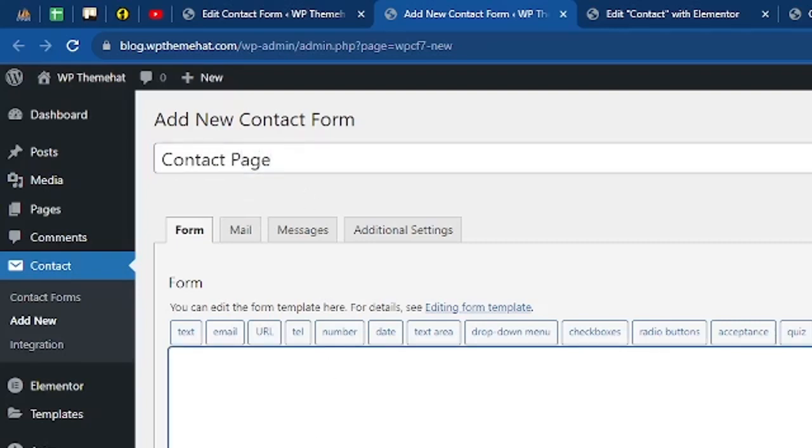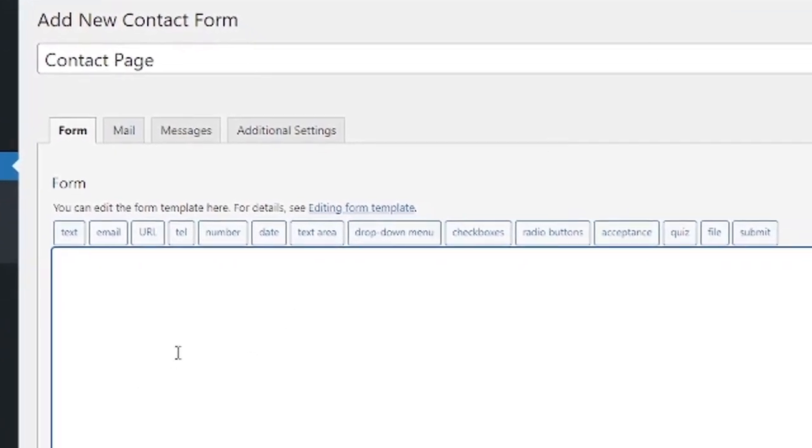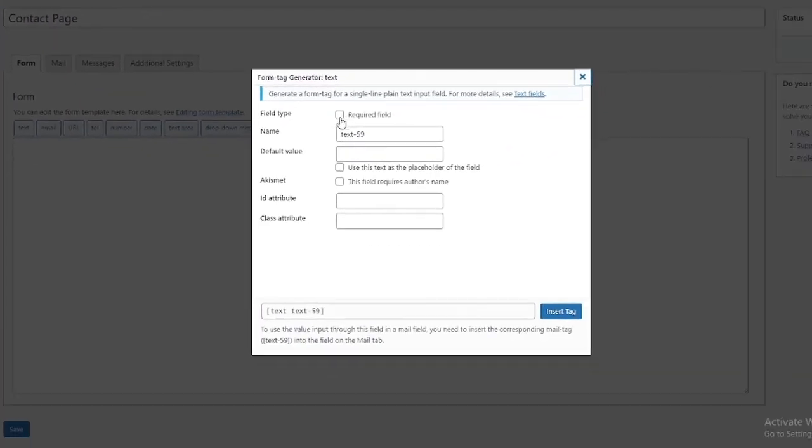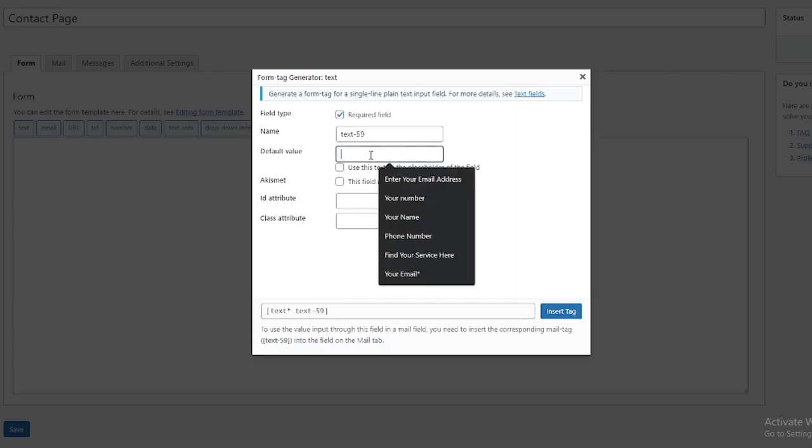Okay, so now for the contact form we must have a field called name, and name is obviously a text field. So we will click on text, and obviously this will be a required field, so we will check required field. And name, don't change it, because by name all data will be passed.